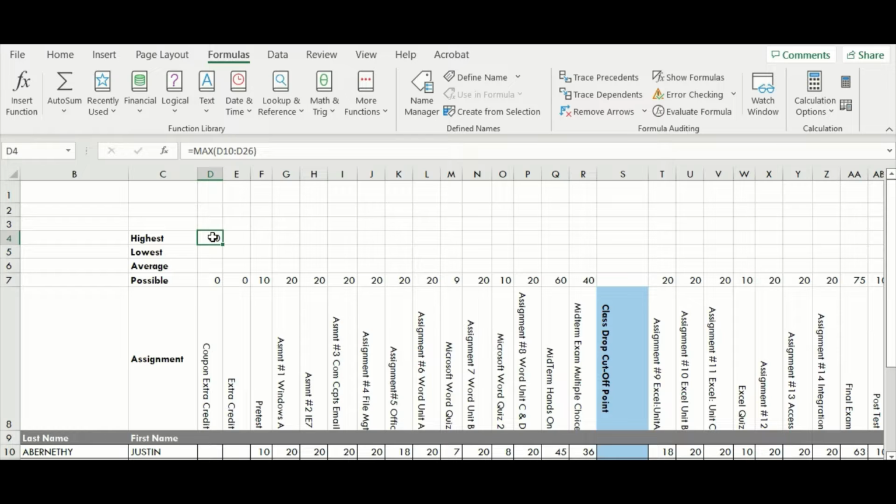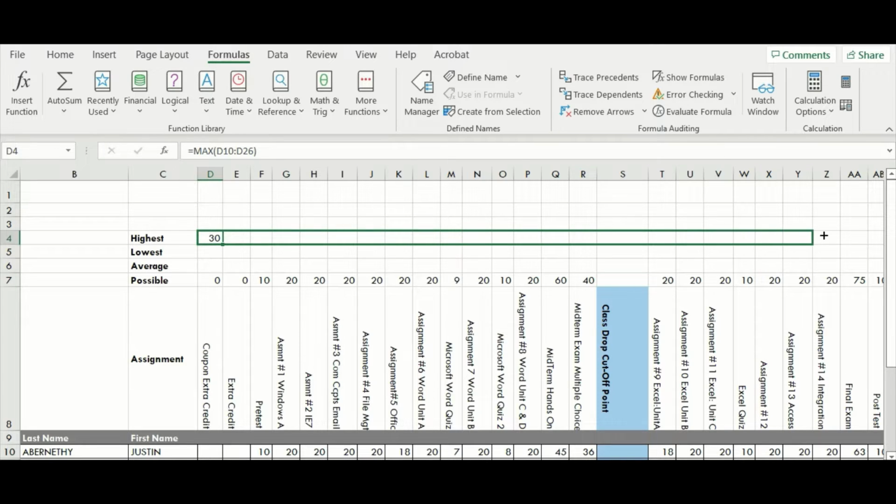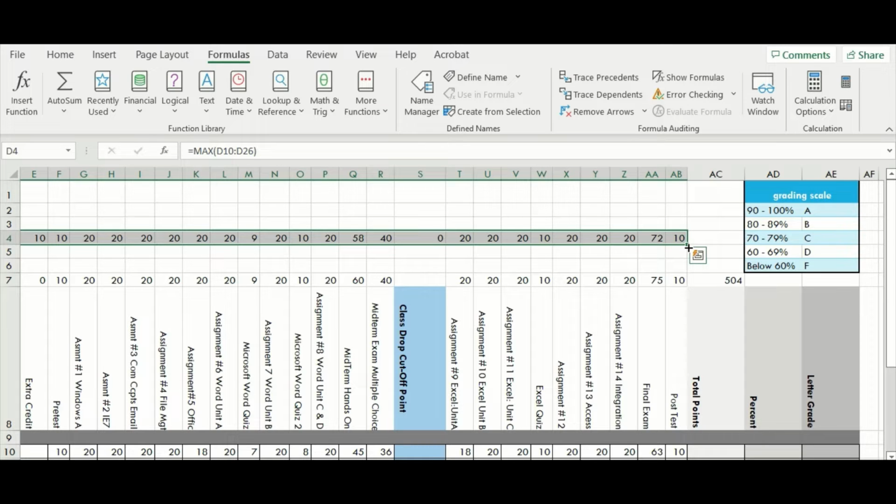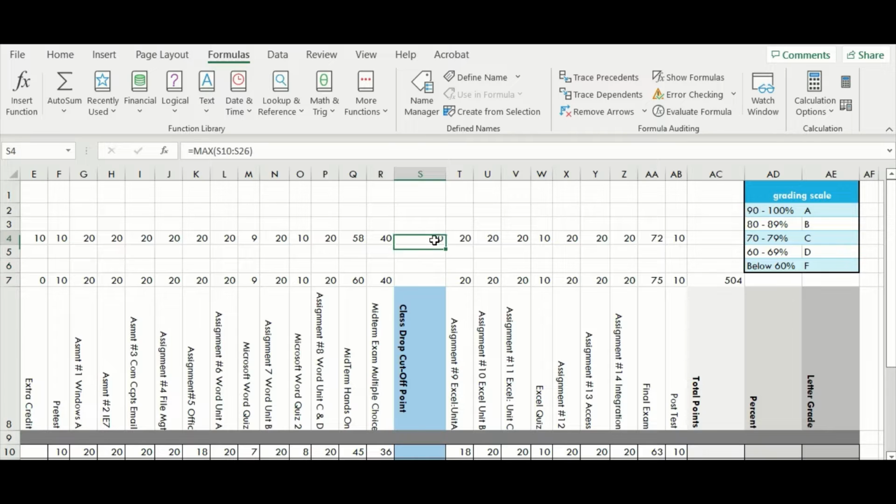But now you have to do it for all the other ones. That's still a good bit of work. Maybe you don't. Click this right here and drag it all the way across. You go as far as you need it. For me, I need to go to AB. Now it's all the way filled in, except I don't need it in S. That doesn't actually have the information I'm trying to find. So I go to S4 and click back, and now S doesn't have any data anymore.